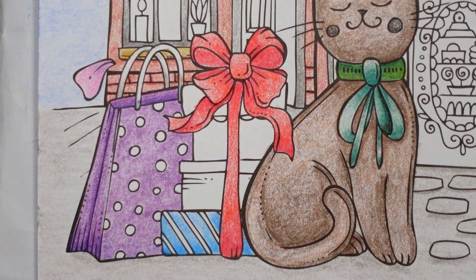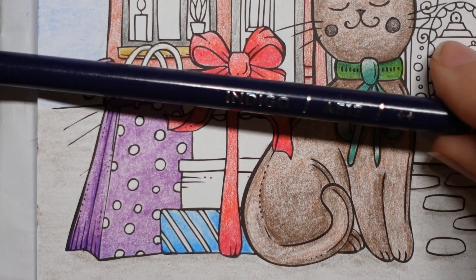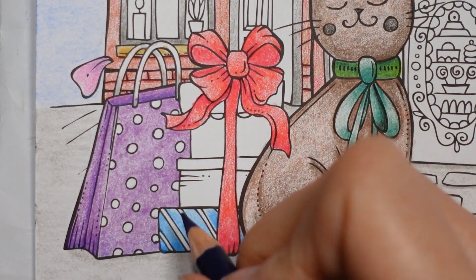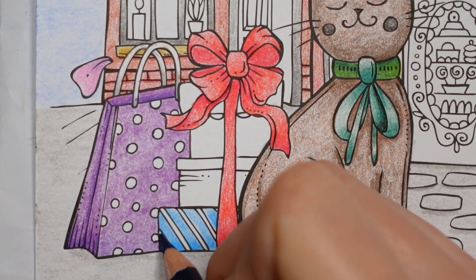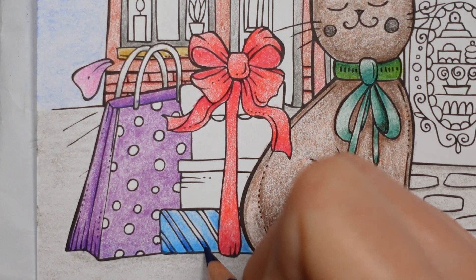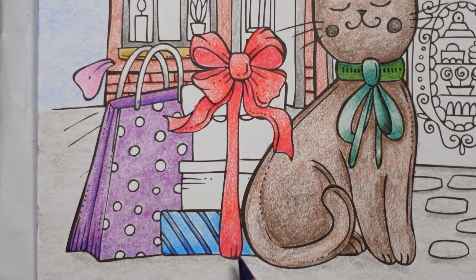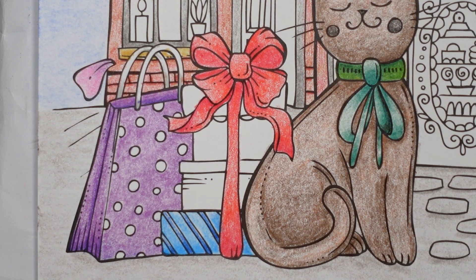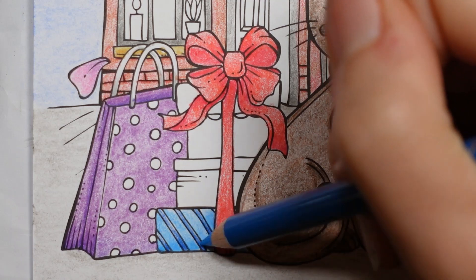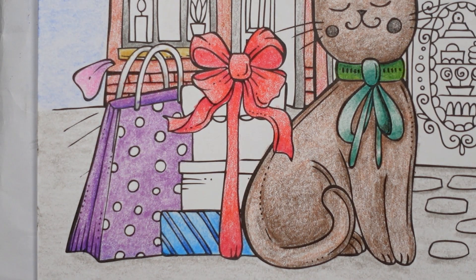The other stripes — you can pick what you want to do. I was thinking about silver, but we did a bit of grey here and I think it might not work. So I think I'll just do a darker blue — a very dark blue. It's an indigo; I'll use the indigo. And we'll go in for a darker bit at the bottom and lighter as we move up the box. Now you can see that to the right of some of these stripes I haven't quite gone right to the edge, so I'm just going to come back in with my peacock blue and just fill those in so that it's neat — well, as neat as I get. I'm not the neatest colourist.